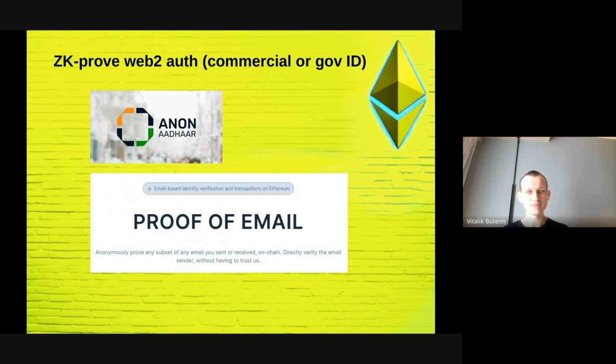And proof of email basically proves that you have a particular email address. And this is powerful because it lets you set up accounts on Ethereum, especially if you use account abstraction with the ERC-4337 standard, that are directly controlled by either just an email address or with an email address as one of some number of keys, right?